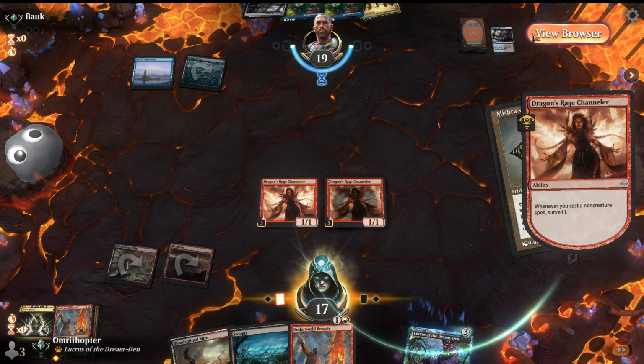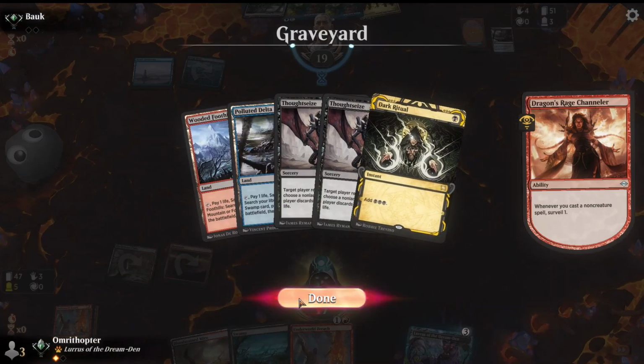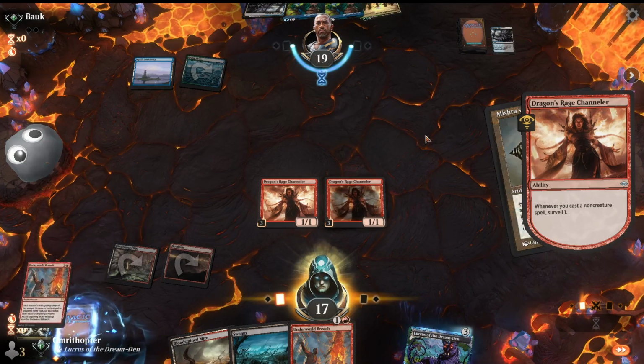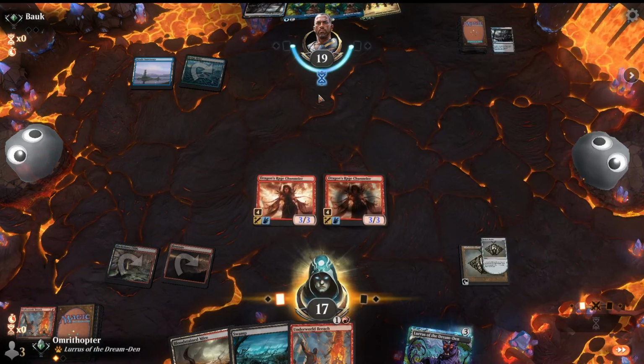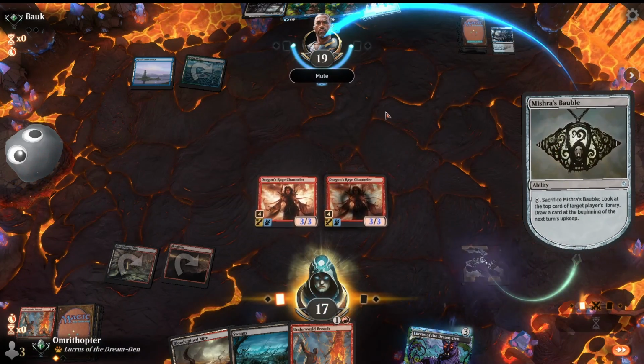They would only have one black mana, so they would need to rip Thoughtseize. But I am a little worried about... No, I think I need more cards in the graveyard. Because there's a possibility that I whiff on everything for a while. And I don't like that possibility.